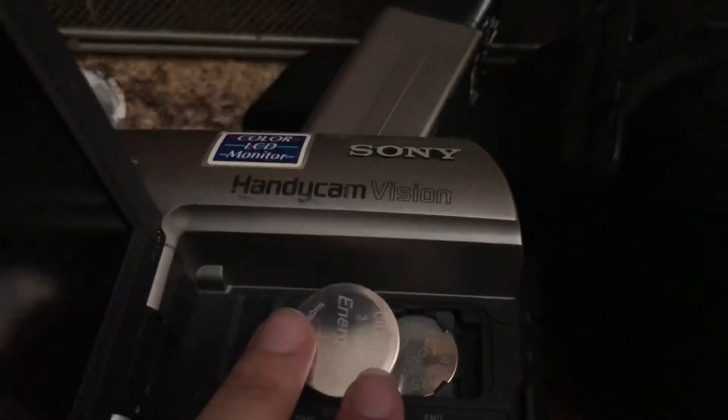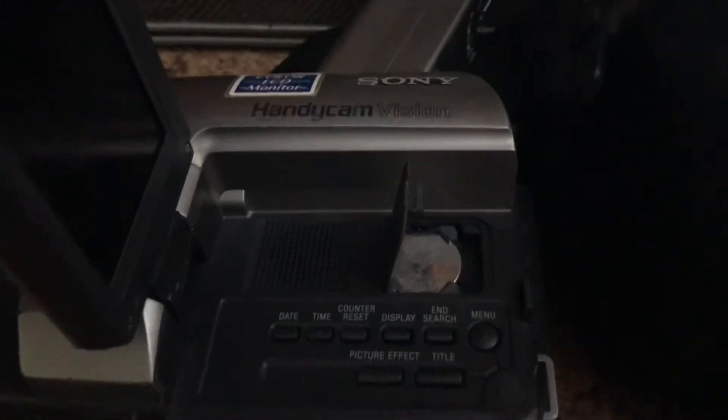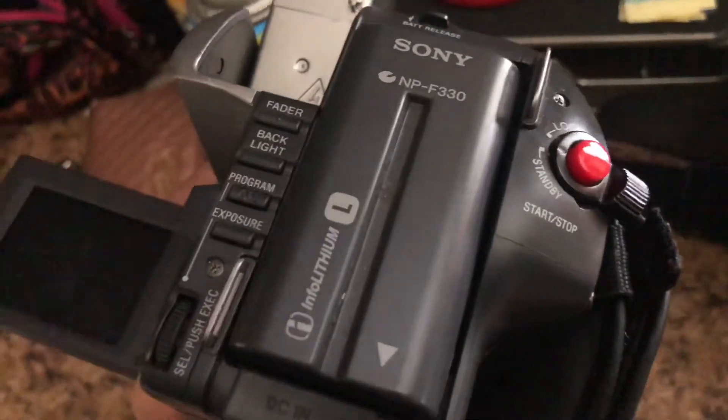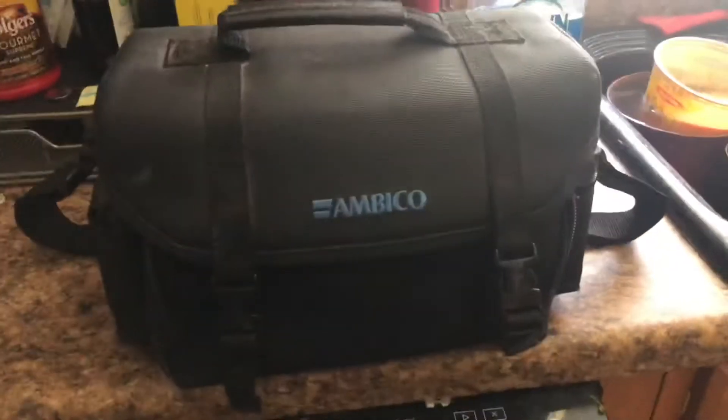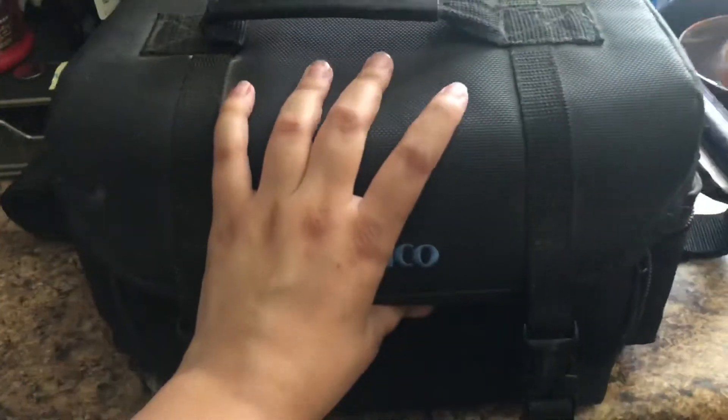My big fingers — this one's a lot bigger than that one, so if I get that battery I can possibly use it. But then again, this is a battery also, so what's the deal? I had that in there but my cord was not with it, and that's the main reason why I went over to Josh's parents' house to look for the cord. It must be in my other two boxes.